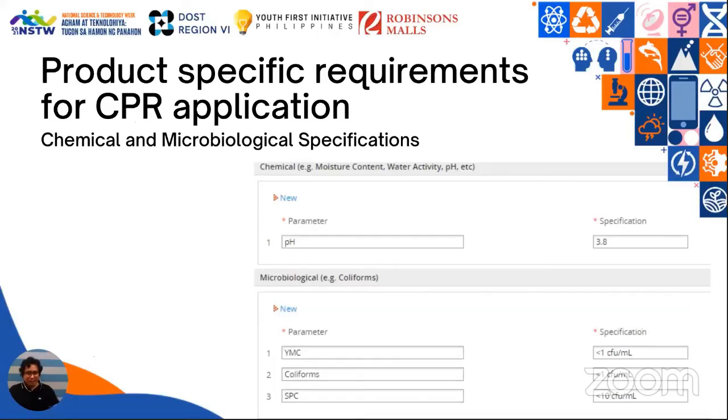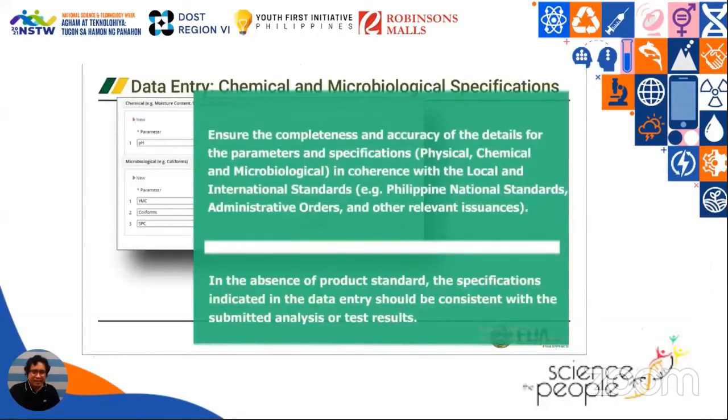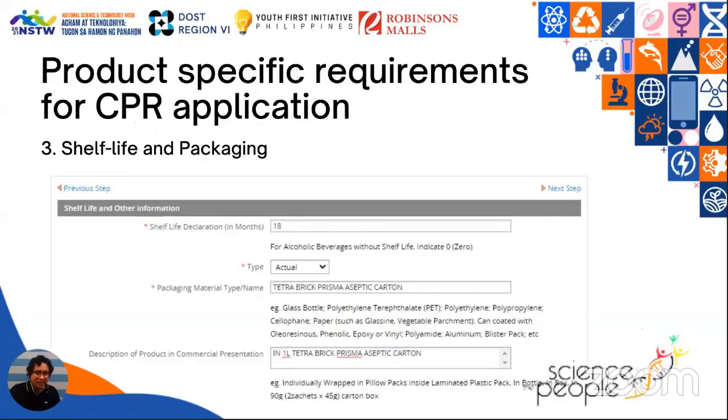So this should be included in the planning stage of the product development process. Okay, so it's not shown also here, but anyway, that's not a problem. Now let's go to shelf life and packaging. So here, shelf life and packaging, you have to declare kung how long your product would last.